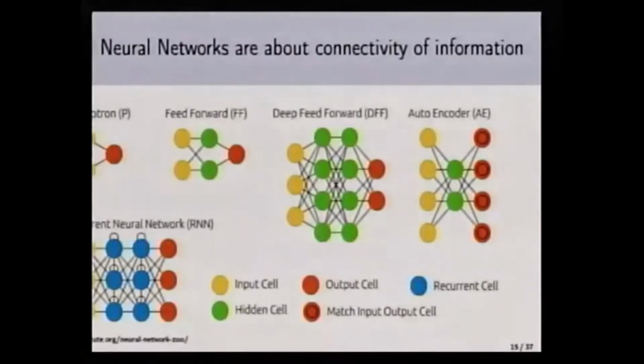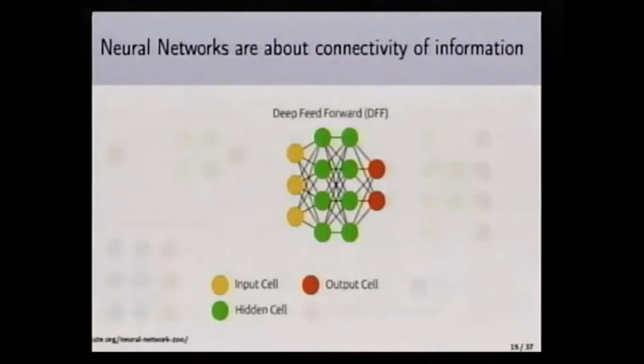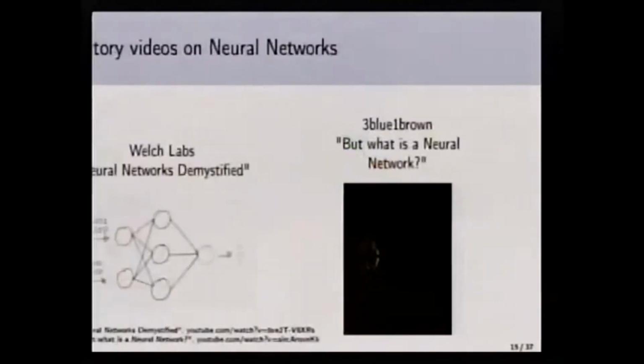So as I said, we have lots and lots of topologies because these connections can happen in lots and lots of ways. But for this work, we decided to use a very simple topology that is sometimes called multi-layer perceptron. Here it is called deep feed-forward. It's the same. Basically, it's a topology where information only goes forward, only goes one way, and you can have one or more layers of these neurons, these computing entities that are called neurons.